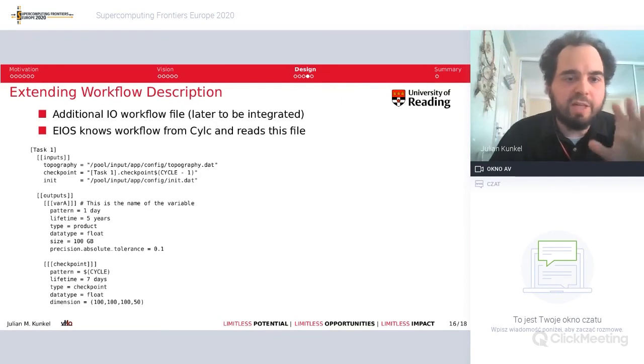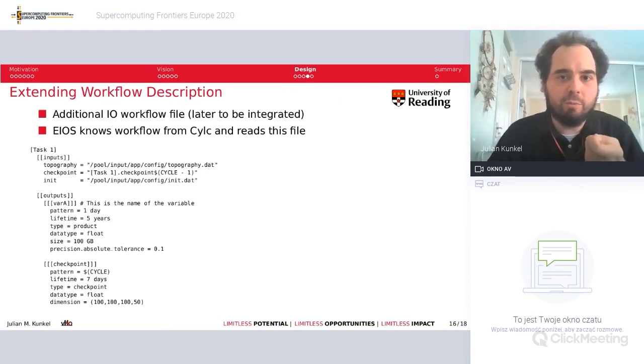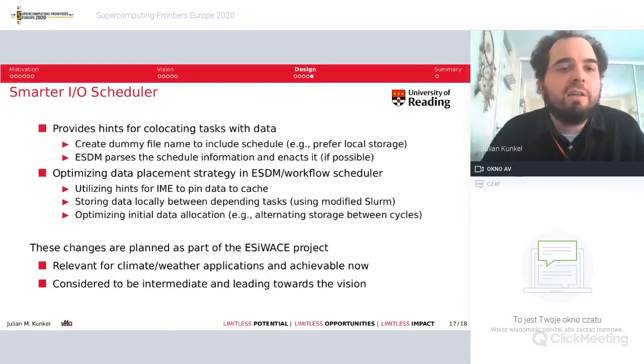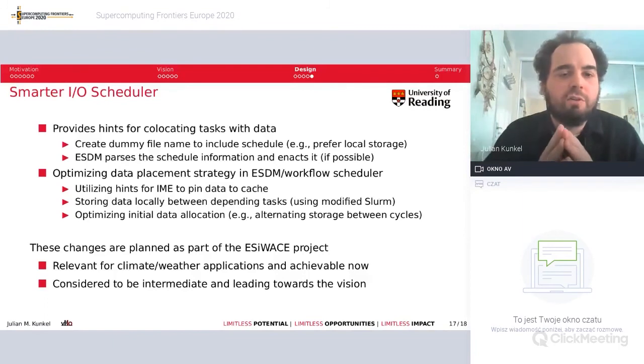Well, this is just an example of how we envision it; how it will look in detail, the language, we have to look at, because we figured it's not easy, as this has to be written by computational scientists, so to speak. We have to be really cautious about the language used. So the Smart I/O scheduler then provides hints, like I said, for Slurm, in particular for co-locating tasks.